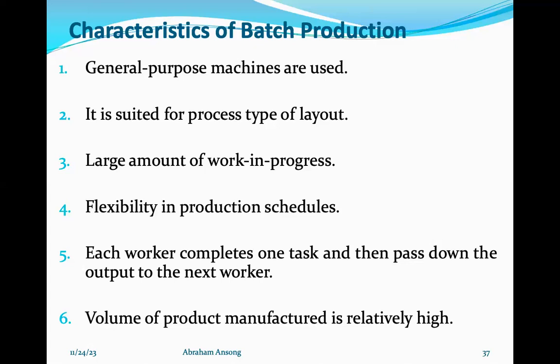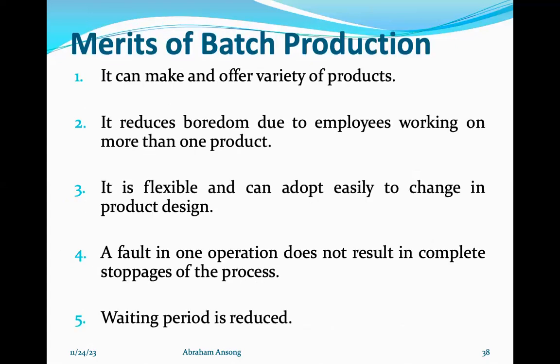But if you compare with job production, it is relatively high. Okay. Advantages of batch production: it can make and offer a variety of products. It reduces boredom due to employees working on more than one product. So with job, it is one product at a time, but with batch, we have a couple of products that you have to work on at any point in time.